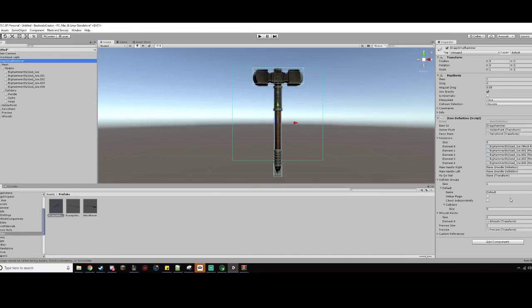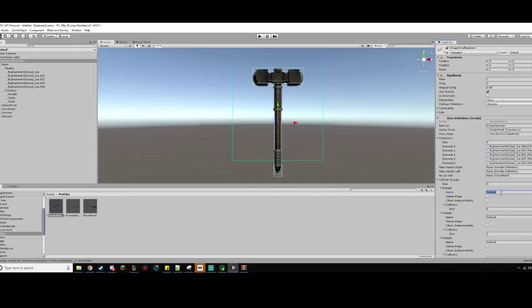So now that that's done, we go back onto the small hammer. So now we have collider groups to do. In the collider groups, I have 3 parts of the weapon that are going to deal completely different damage. There's going to be a blunt for the handle, a different blunt for the head, and a pierce for the spike. So there's going to be 3.